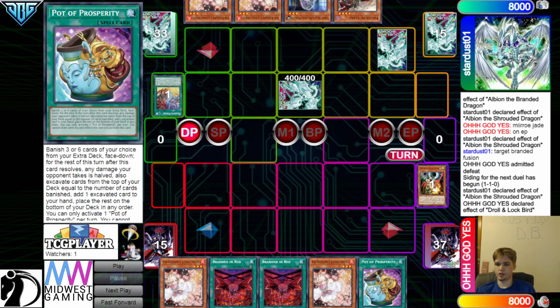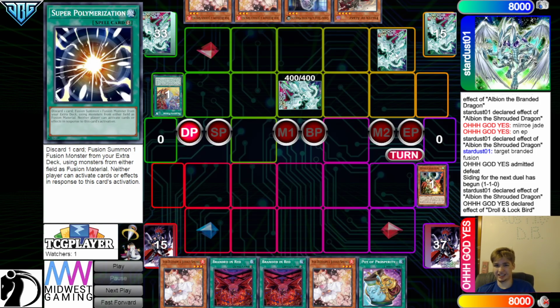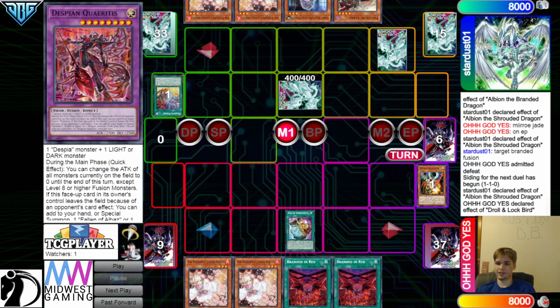That's only if they try to play. I mean, I guess you can normal summon Fallen of Albaz and Super Poly's away. Because this can't Super Poly with your other monsters, right? Including this card, you cannot use other monsters you control as fusion material. Yeah. So, Prosperity, cool. But this is going to get hit with Ash Blossom. Wow, they actually gave it the thumbs up.